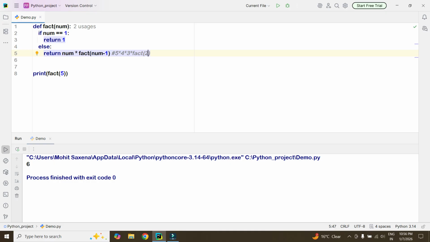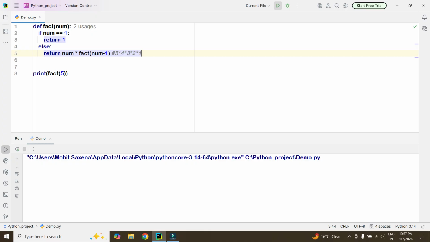Again 2 is passed as a number, 2 is not equal to 1, so it moves to the else part, 2 into factorial of 1. That 1 is passed as a number, and 1 is equal to 1, so it will return 1. Then 1 into 2 is 2, 2 into 3 is 6, 6 into 4 is 24, and 24 into 5 is 120.